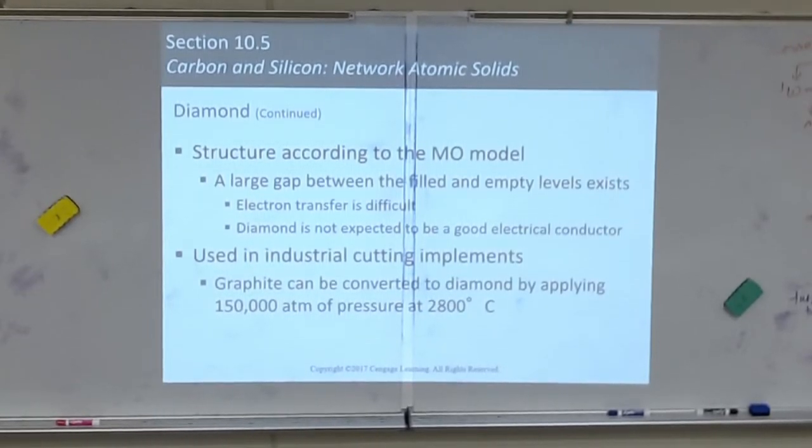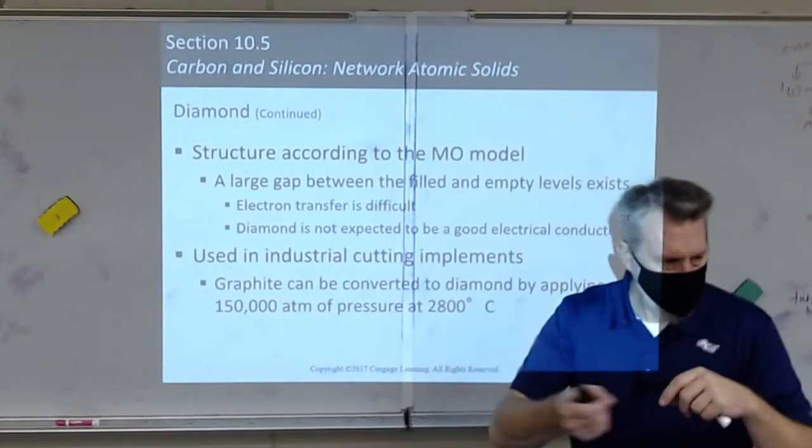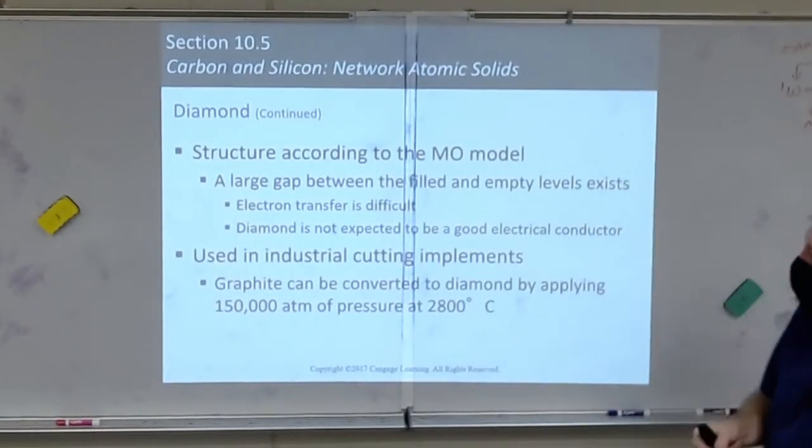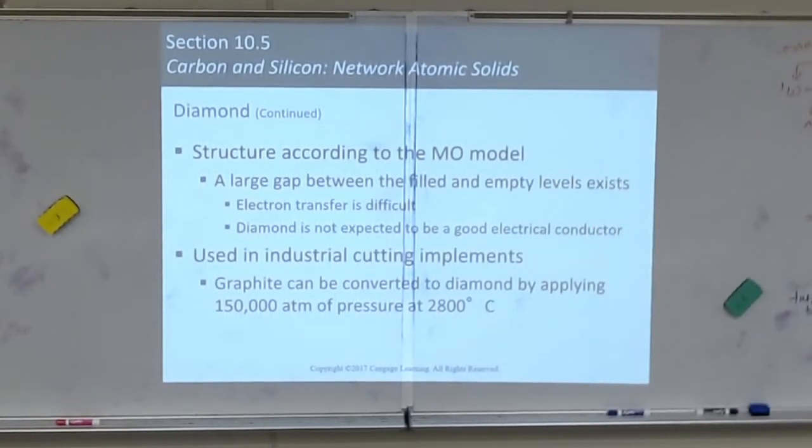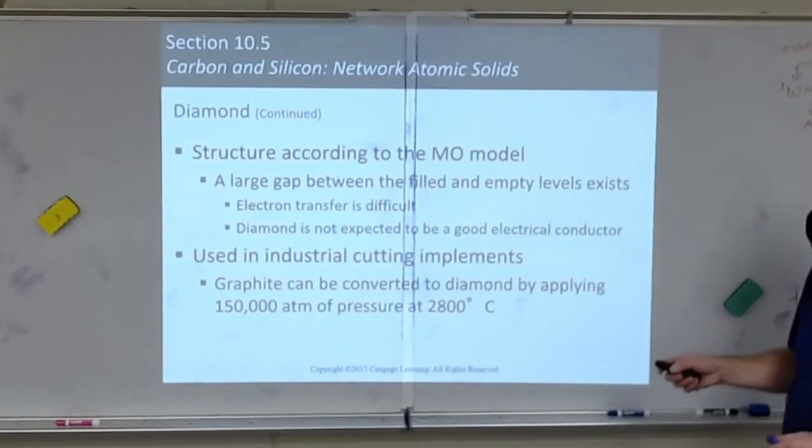It actually turns out to be more expensive than mining at this point. But there are some applications where you need it, because natural diamonds are going to have occlusions in them, little imperfections where other stuff gets trapped, and you suddenly don't have a nice clean bond. Sometimes you need a really nice, pure diamond for a particular application, and so they'll have to make those. What material survives that pressure? Graphite. Lots of stuff. Not many.